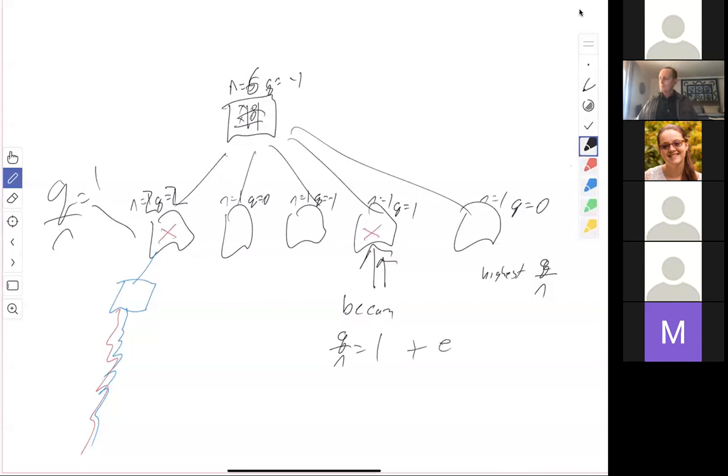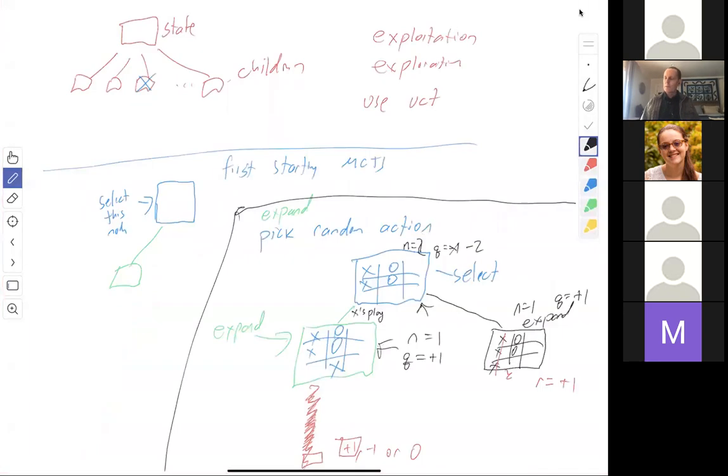Rhodes, can you go back to the previous slide when you have a moment? Yep. So these two states that you've expanded here look the same on the surface because they have the same n and q values, but it seems to me like the right state, the one that you have in black, would be maybe more advantageous, right? Because it happens sooner, right? Like we win sooner. Does this model have any way of capturing that?